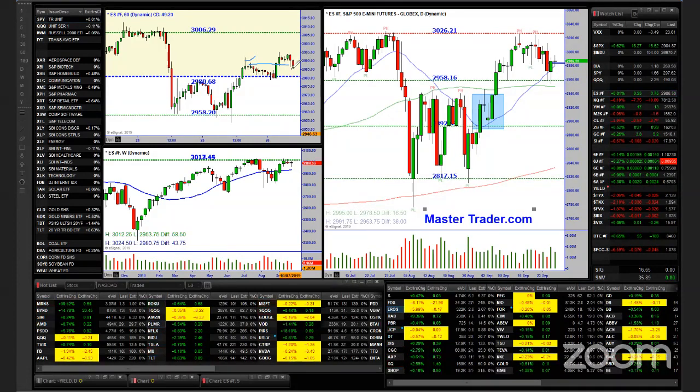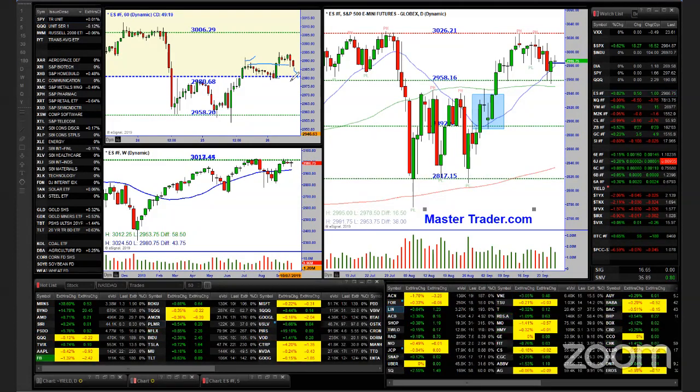We don't have time. But anyway, the further that this retraces, if it should, down to here, the more this trend becomes in question. So that's what we're going to be looking for at the open, as to whether this can actually hold around this level here of 29.85-ish, and it can open up the door to continuing to move up toward that resistance. And if it can do that and come up here, well, then, of course, the question becomes, can it hold on to it into the end of the day?